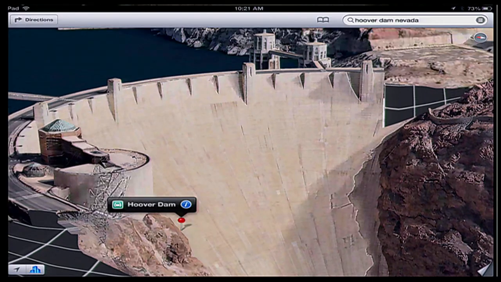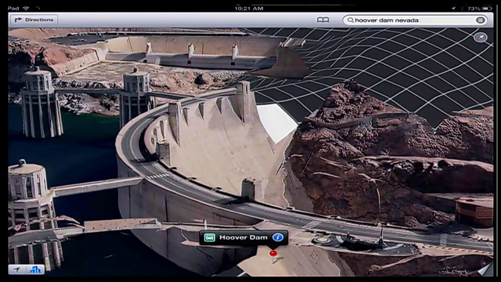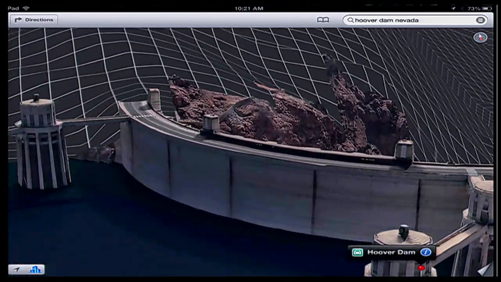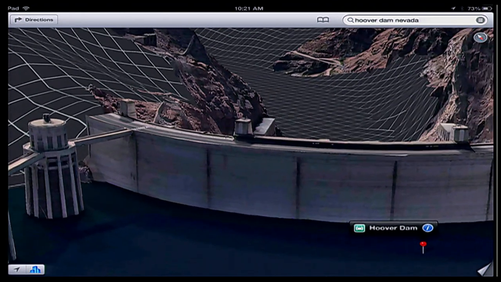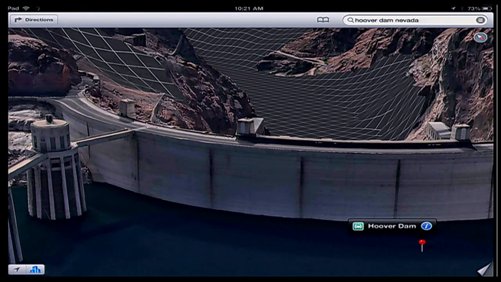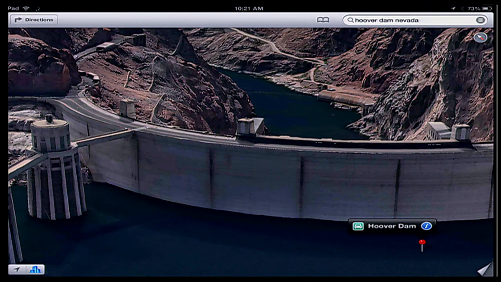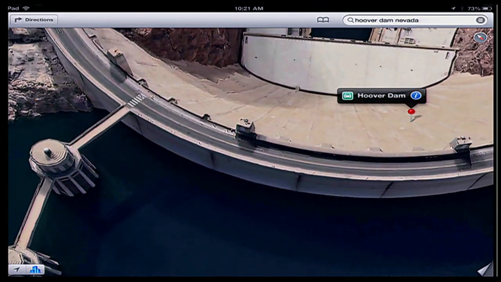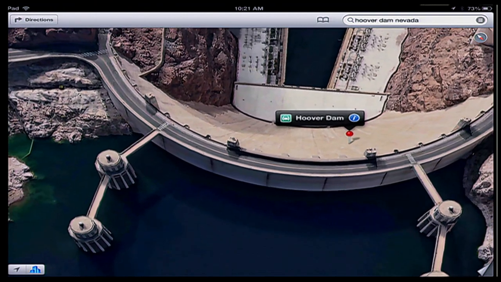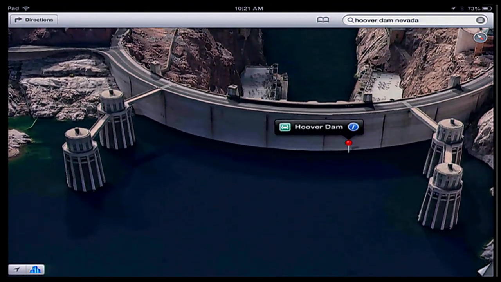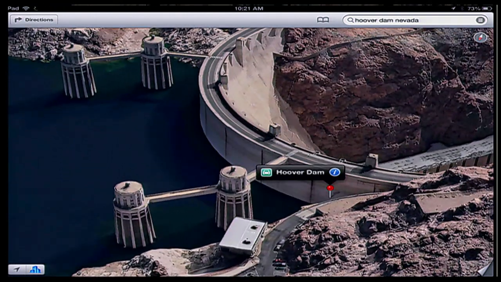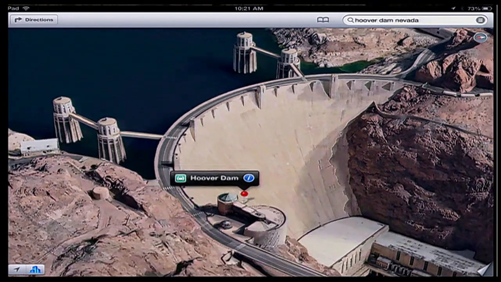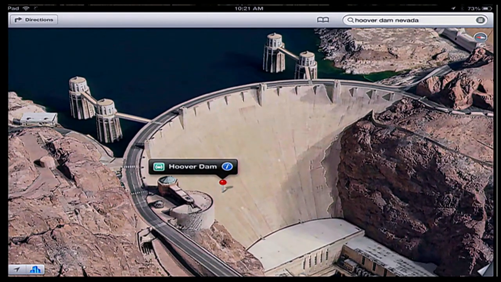Now I'm going to zoom back from that bridge, and you can see that as the pictures rewrite themselves, I have this kind of grid thing. And if I just hang on for a second or two, the pictures actually will rewrite themselves, and they load those new satellite images in. So this is some pretty cool technology that is available to our students. That's Hoover Dam. That's a very impressive place to start using Apple Maps.